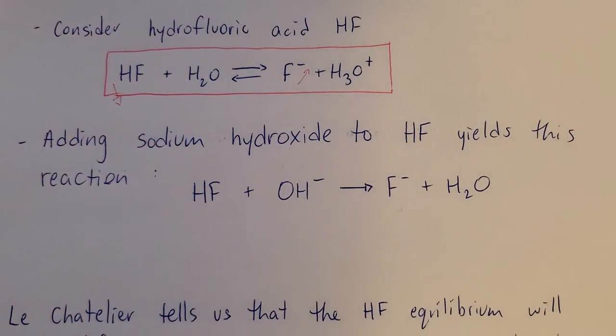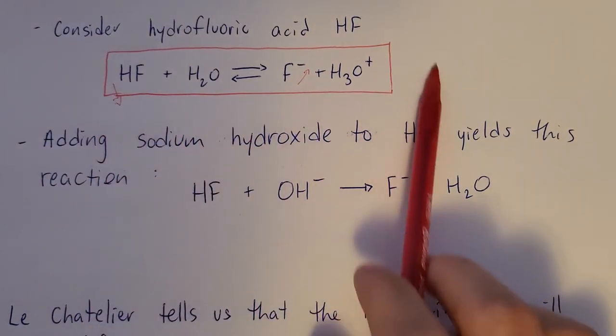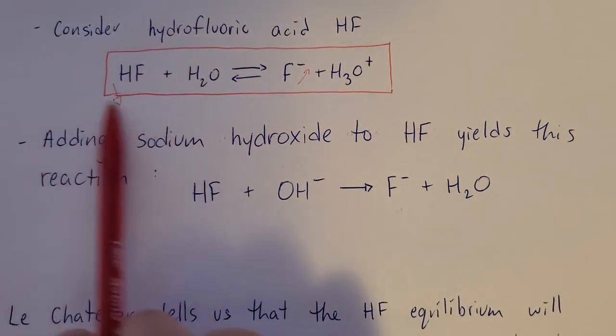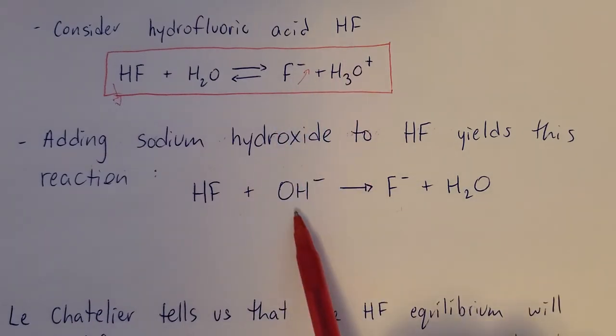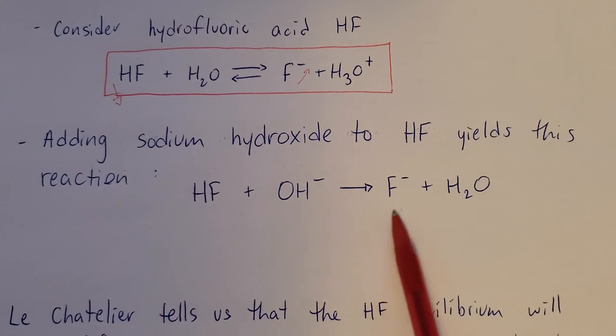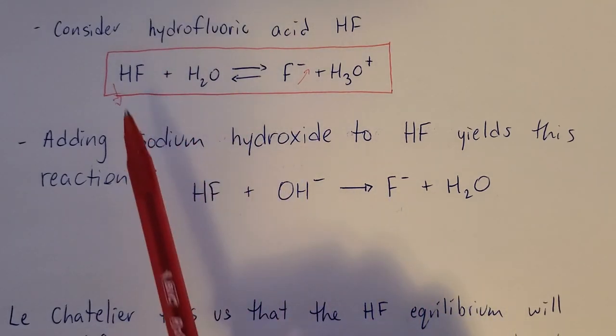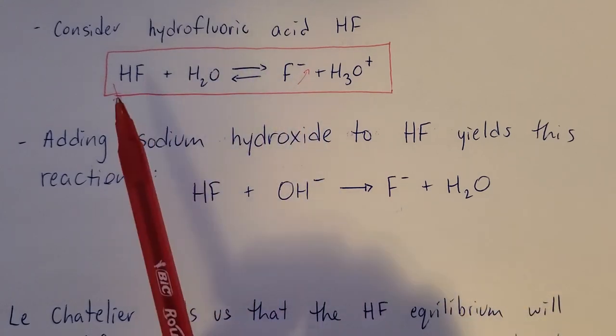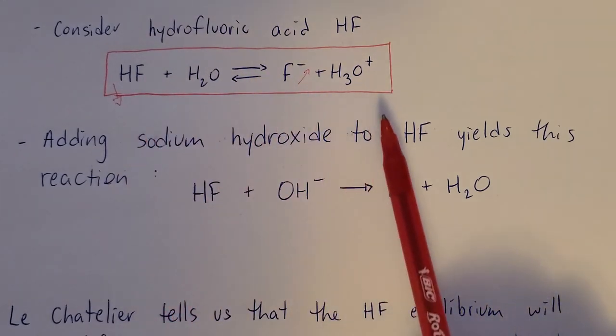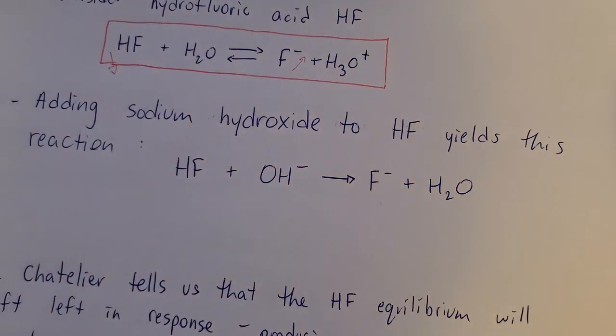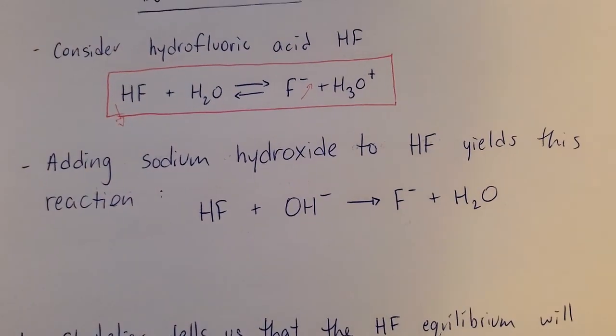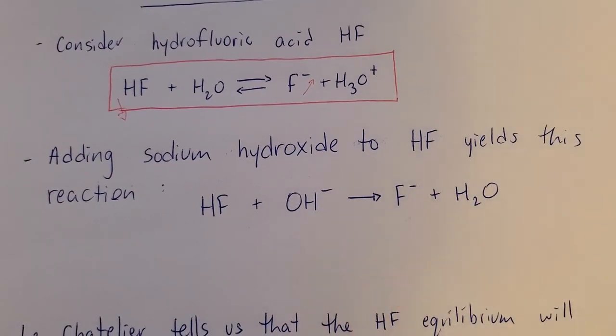This is what a sample of hydrofluoric acid is. It's an acid-base equilibrium system. If you add a strong base, the HF is removed, producing more fluoride. Removing HF shifts equilibrium left. Producing fluoride shifts equilibrium left. So this system is very durable. It's going to resist this strong base changing its pH a great deal.